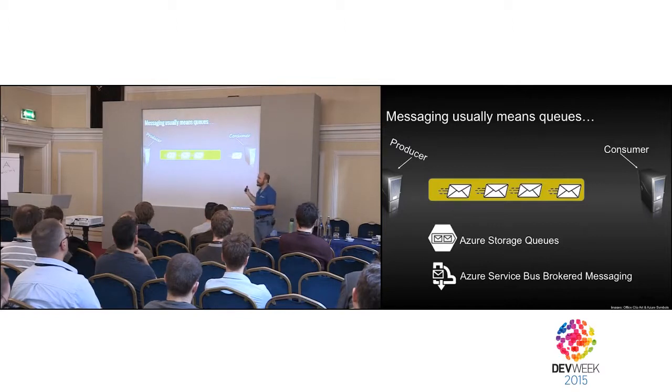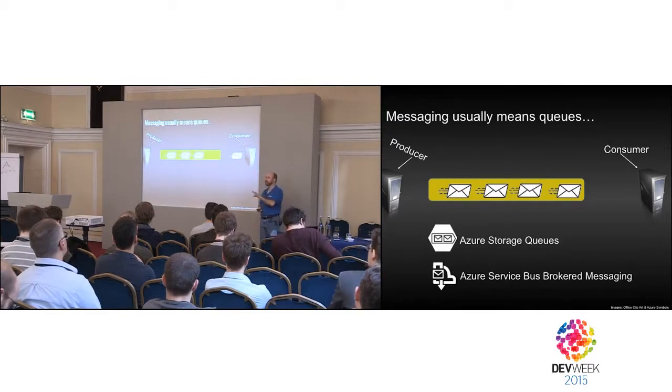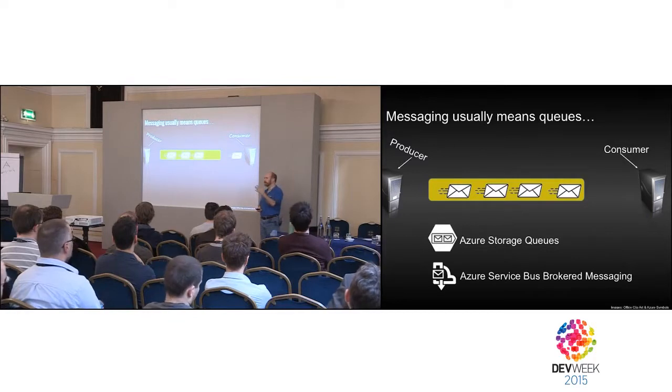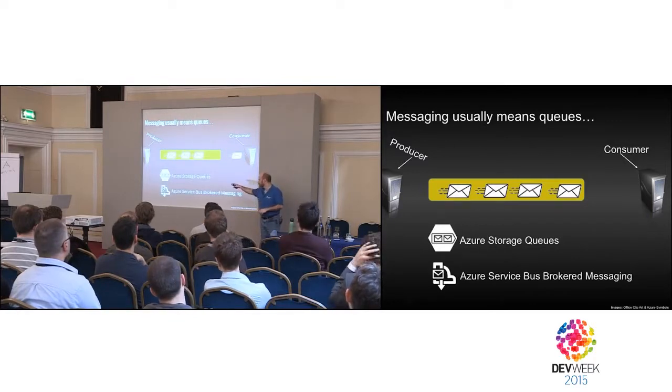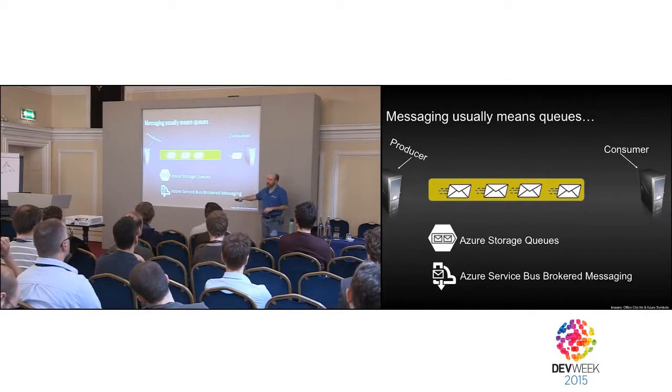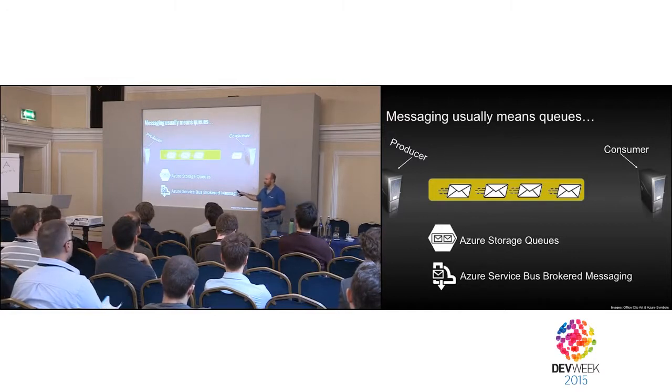Okay? There's a lot of different types of messaging frameworks out there. There's RabbitMQ, there's MSMQ in the on-premise Microsoft world, there's Service Bus queues in Azure, there's storage queues in Azure, there's Simple Queue Service in Amazon. There's a lot of them out there. But what I'm going to try to go over today is certain patterns that you can use pretty much with any of them, right? Some of them will have features built in that I talk about, and some won't. My expertise is actually in Azure. And so I will be pointing out certain features that either the Azure storage queues or the Azure Service Bus brokered messaging have built in. But these are Azure frameworks, or messaging frameworks that you can use from Azure as a service.